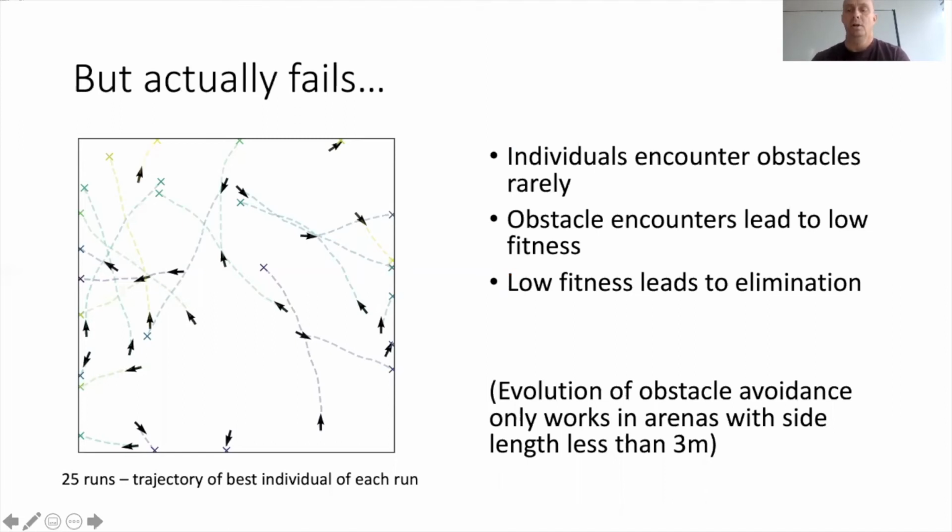And I think this is also a result that should have been published 30 years ago, saying that this obstacle avoidance evolution only works in very restricted environments, because the robot really needs to be forced to be close to walls at all times. I did more tests on this and found that if the arena side length is less than 3 meters, then evolution does work. So in this case, we can actually evolve obstacle avoidance. There it balances out. You need the wall often enough that it actually guides evolution in the right direction.